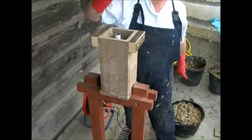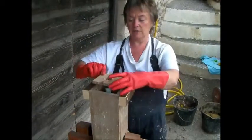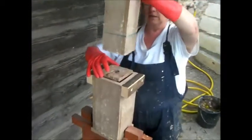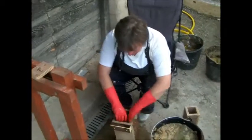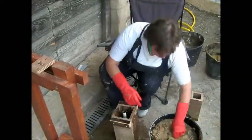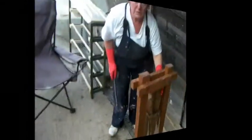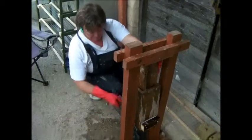We then put some of the mixture in. When we've got about halfway we put a divider in, then more of the mixture, then another divider on top. This piece sits on top and this is the bit that gets pressed. So you put your mix in for however many briquettes you want, put your divider in, and I usually give it a little squeeze just to get some of the moisture out. Then you position your form on top of the jack and start pumping.